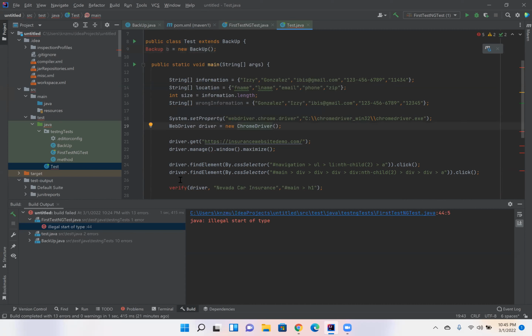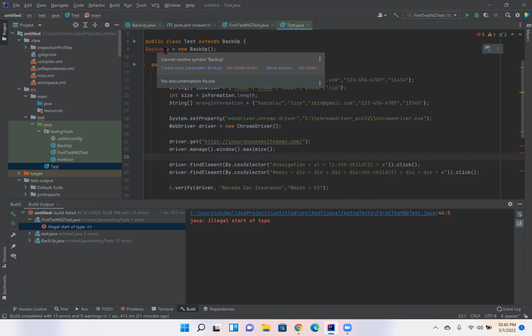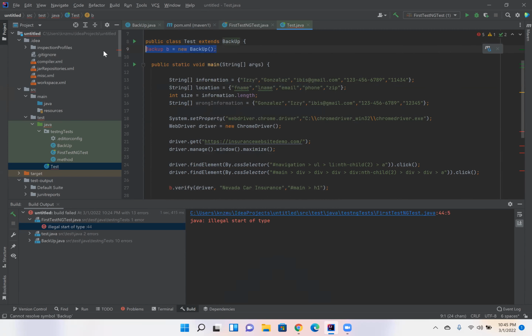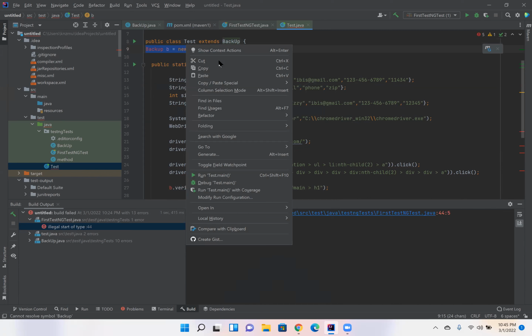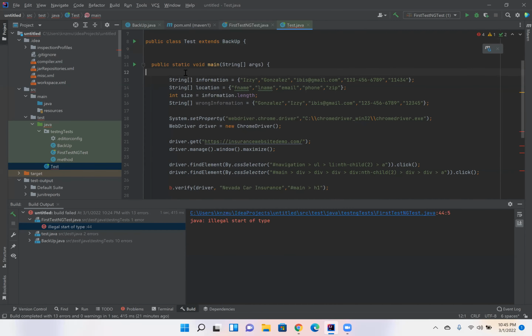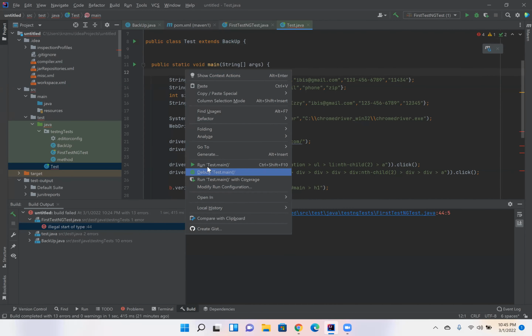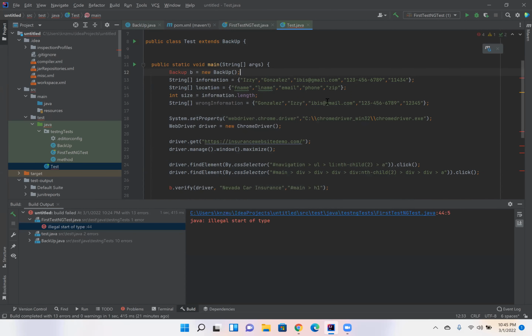All right. Now, if I just say something like this, b.verify, and it's good to go. And then why is this a parameter? Okay, create type parameter. I don't need to do, I have to do this. Okay, maybe I gotta put it inside. Okay, b is verified. Okay, no, it had to be outside.